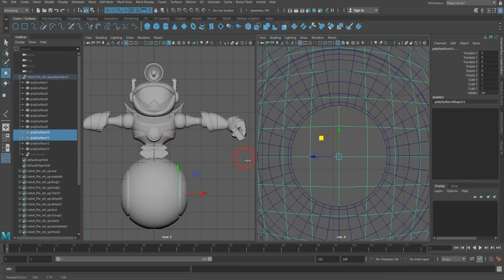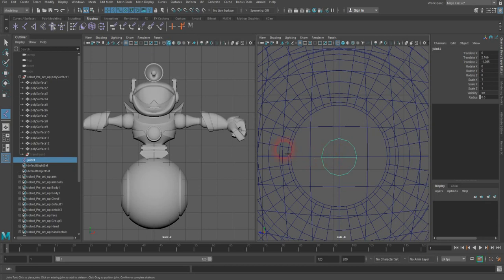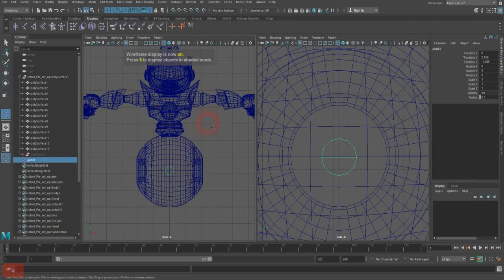Now I'm going to create a joint. So it's going to be one joint using the joint tool from my rigging menu set. I'm just going to click right there in the middle of my wheel, and hit enter. That way the joint is created, and I'm going to leave it there. I just press enter to have it isolated.